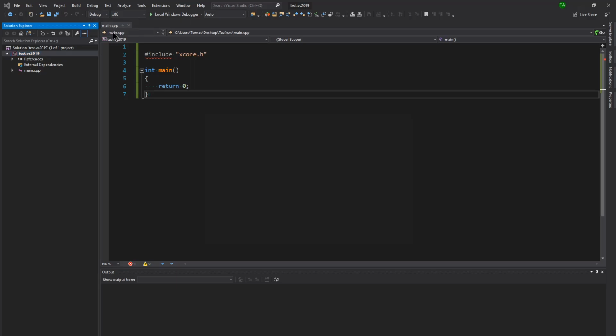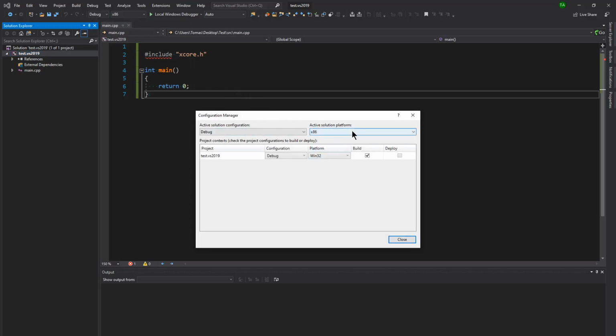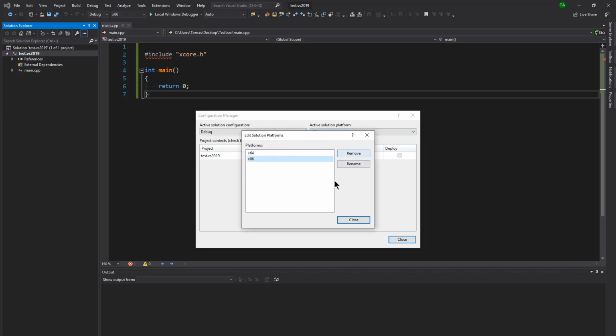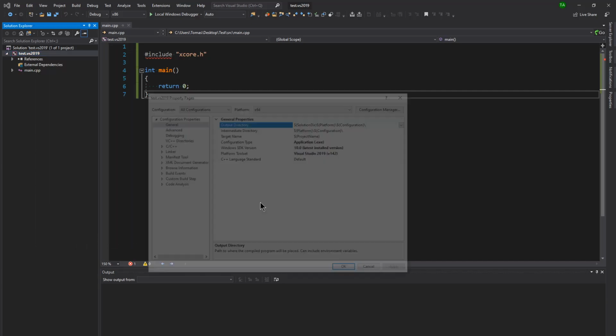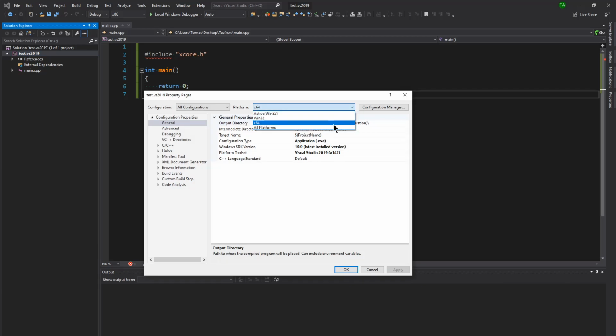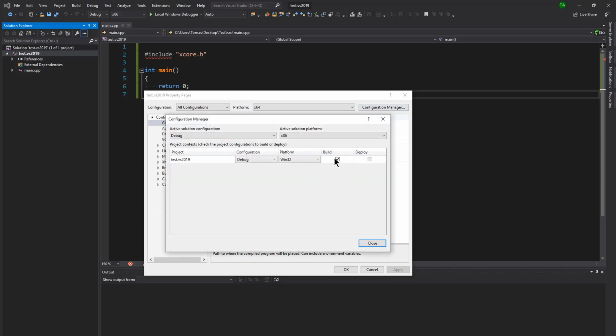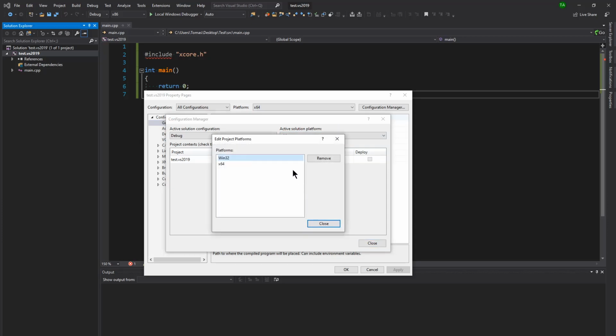Before we do that, let's see. There is this 32-bit, 64-bit situation. We don't want the 32 bits. Let's see if we can look at it from here. Configuration, configuration manager, same thing. Edit, remove, yes, okay.